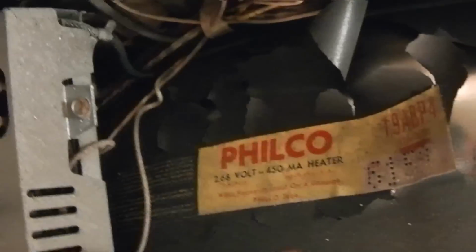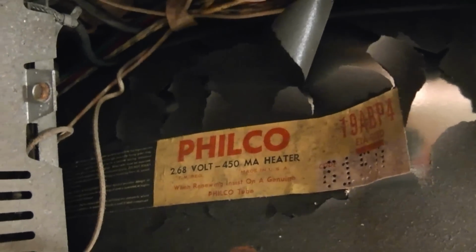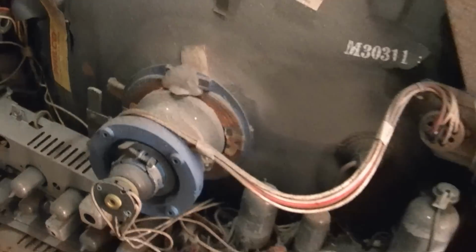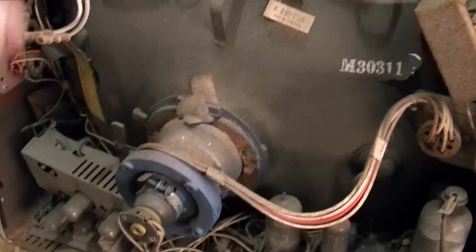Hey, it's the original Philco tube with the 2.68 volt filament. It's a 19ABP4 with the aquadag flaking off badly. Alright, so I'll pull out my trusty old CR70 and let's test this picture tube.